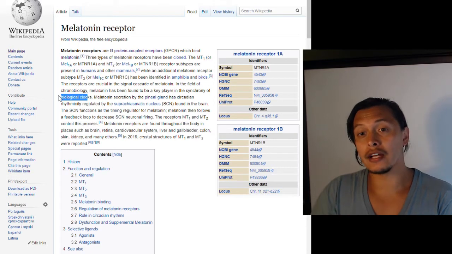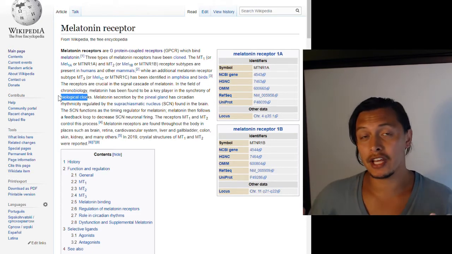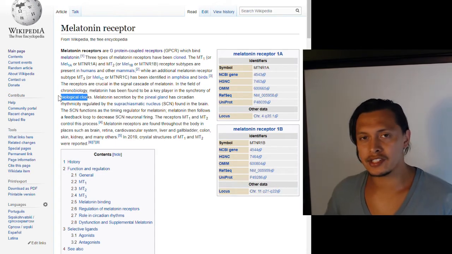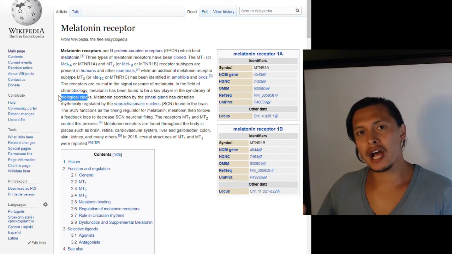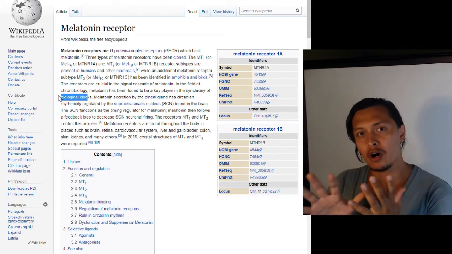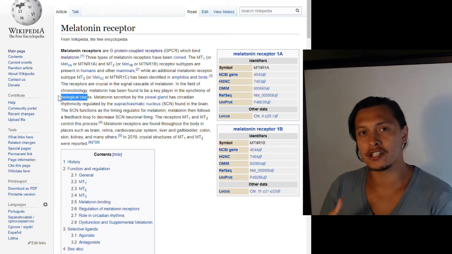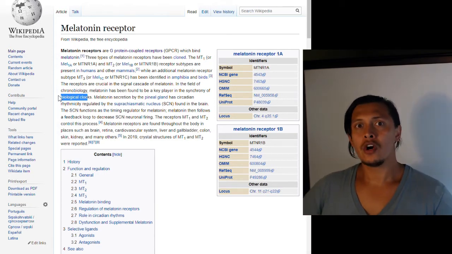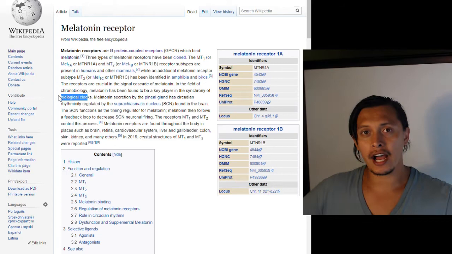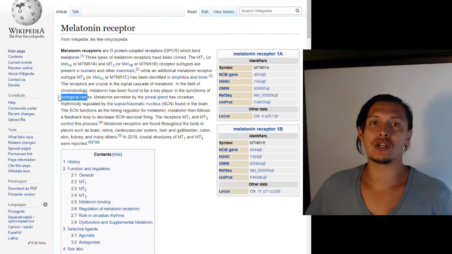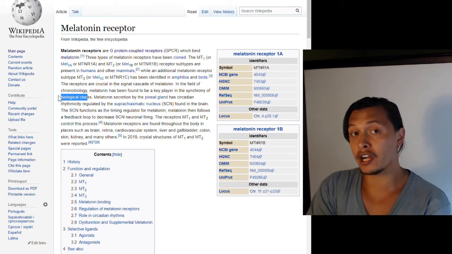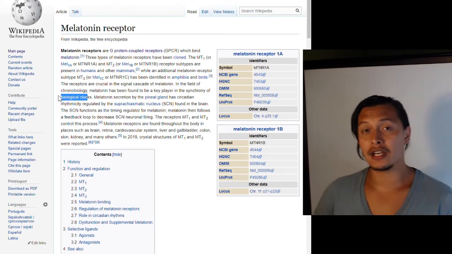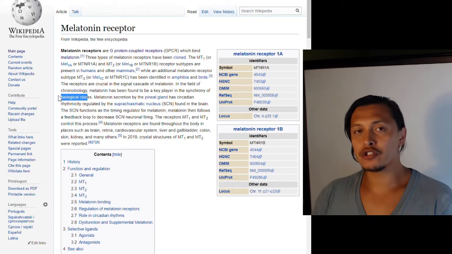Regardless, melatonin will be one of the ways that you can synchronize all of the clocks in your body over and over again. Because if you could imagine, if these clocks are functioning in and of themselves and they're not getting any stimulus from the environment, over time they can creep away from each other, or their oscillation is not going to align perfectly. So your body has to develop hormones or some way to signal to the entire body at once, this is what time it is, therefore you should sync up your clock to this.